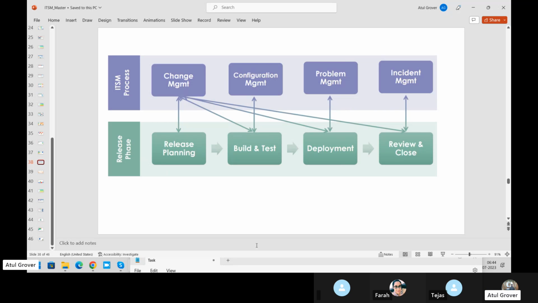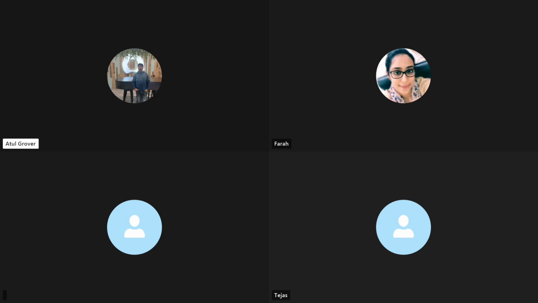Give me a minute. Let me share my screen again just to give you more on that part. So I'm stopping sharing my screen and I come here. There is a sheet available with me which I generally use to understand this part.